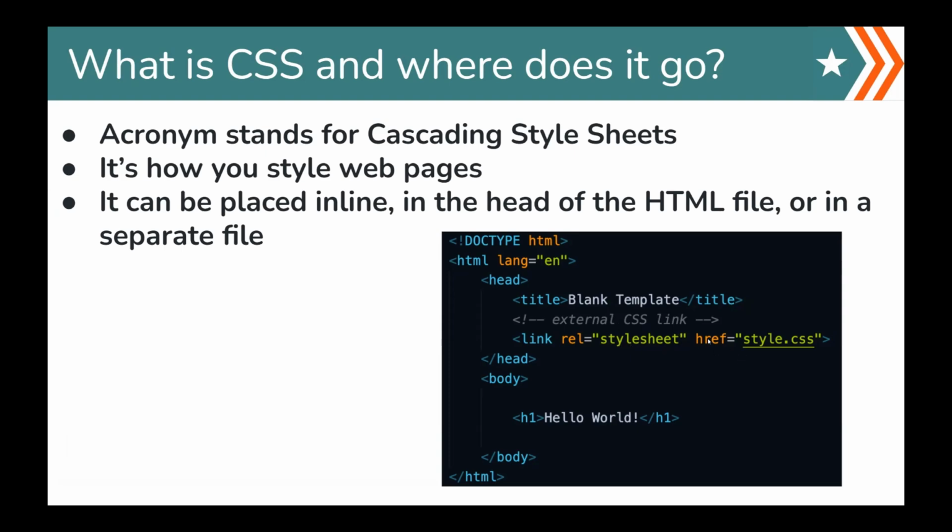And then the other attribute you add on the link tag is going to be the reference to where this style sheet is located, right? And because it's supposed to be in a similar directory as your HTML document, you should just be able to put style.css to be able to link it. Now, if for whatever reason you have your HTML document in one folder and your style sheet in a different folder, then you have to put the file path to get to that document. We'll talk a little bit more about that later.